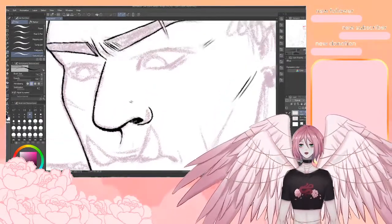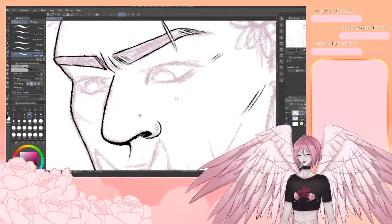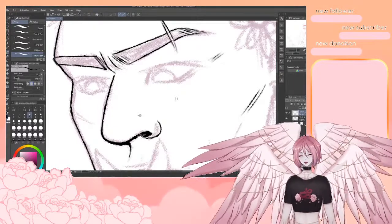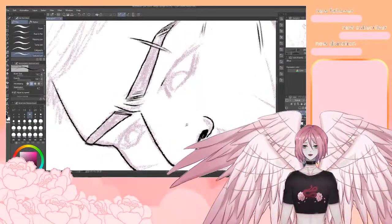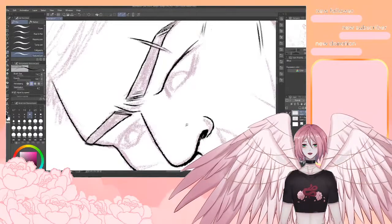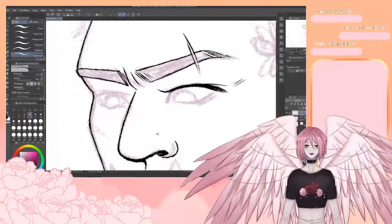Actually, I want to thicken it up a bit at the base there. That's a bit better. I'm also trying not to spend too long in any one area, but I have to stop every few minutes and stretch because of the angle being so bad. I guess my chair doesn't go any higher than it currently is. And I'm already short anyway, so I've got my feet resting on a box under the desk, and I'm still not tall enough because I can't lower the desk. Pain in the ass. God, I'm gonna hate myself for making this joke, but I guess I need a booster seat. I just need some way of lifting myself up higher so that I'm not scrunching my wrist up so much while I'm drawing. I can get over the shoulder pain more, but my wrist is dying, y'all.